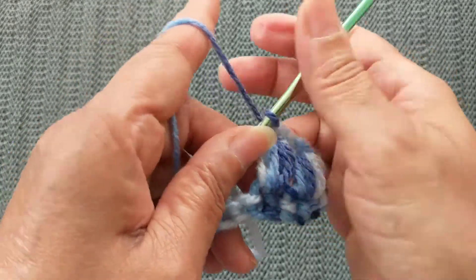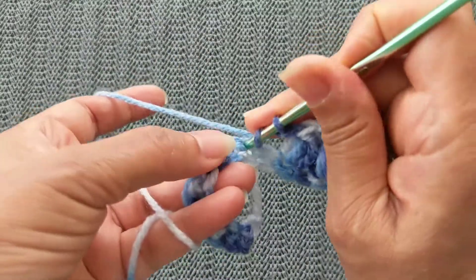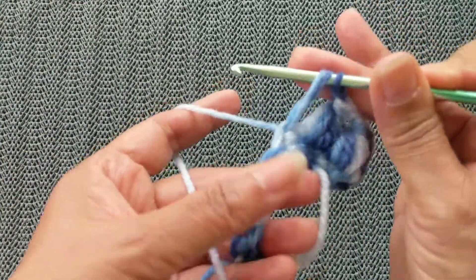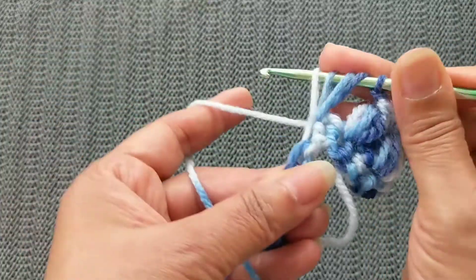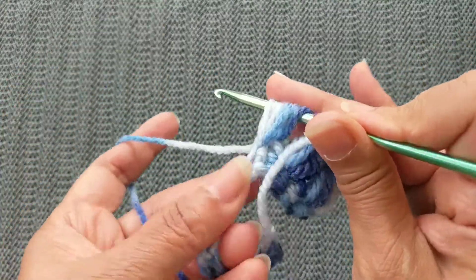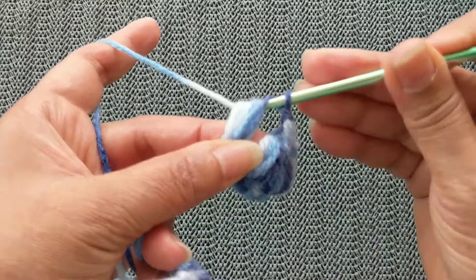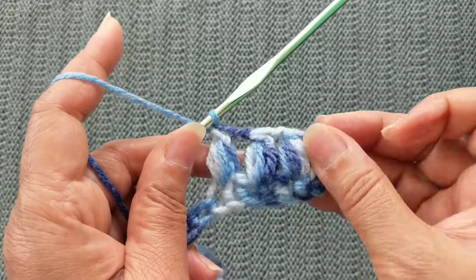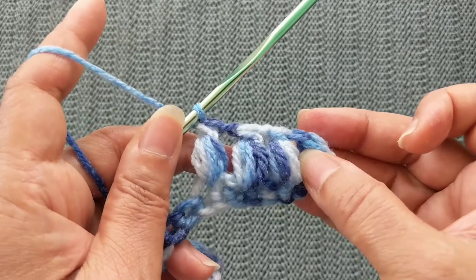See how it becomes a cute little puffy stitch! Let's look at it one last time. Yarn over into the stitch you have to go to, pull the yarn through and make that little loop — hold on to it. Yarn over into the same stitch, pull the yarn through, hold on. Yarn over for the third time, pull it all nice and tight to the same length. Pull through all the stitches, then single crochet for that last one — and this is the half double crochet puff stitch. I hope you enjoy practicing this one!